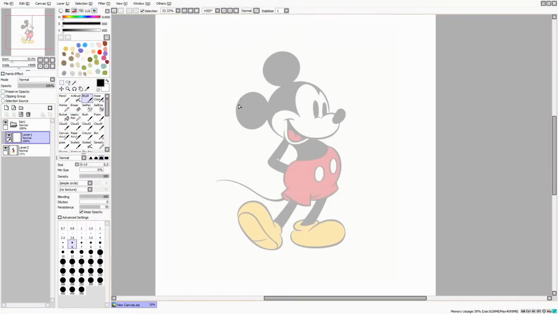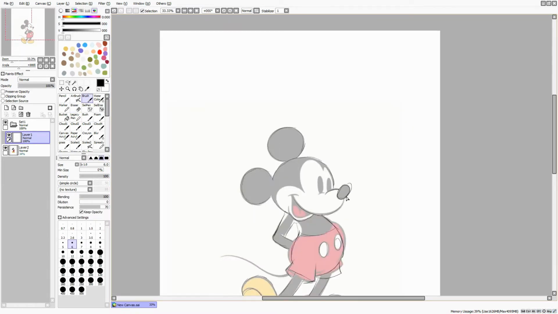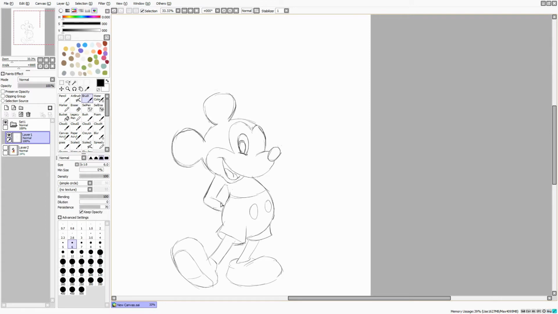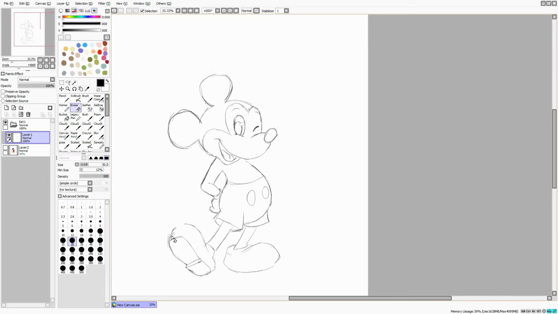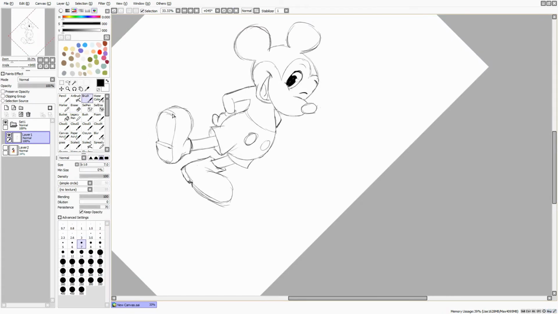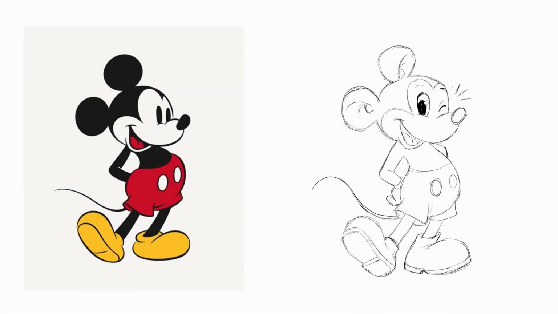If you struggle with proportions, you can also trace a picture by simply lowering its opacity and drawing the line art on a different layer. This helps a lot with learning how to draw poses. But be careful not to copy the picture. Use this as means to learn, not to steal others' art. The idea of a reference is to either get inspiration from something or to draw something in your own way.